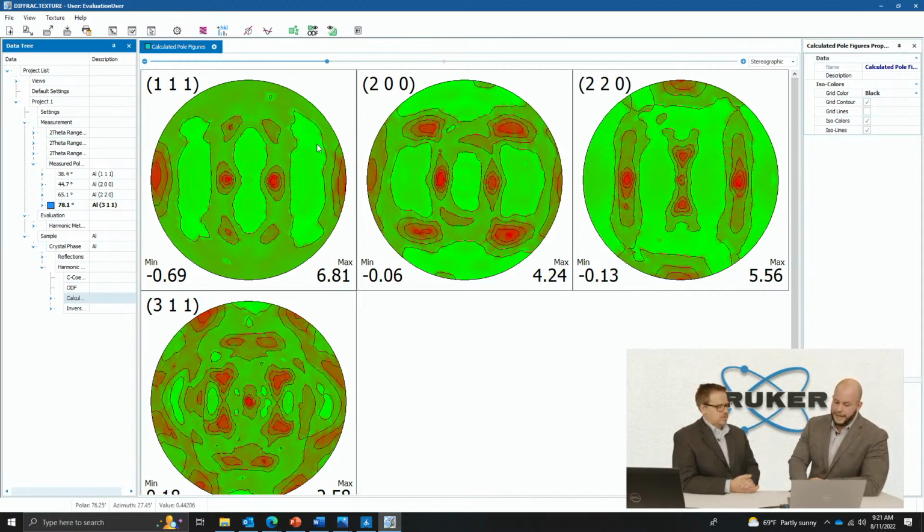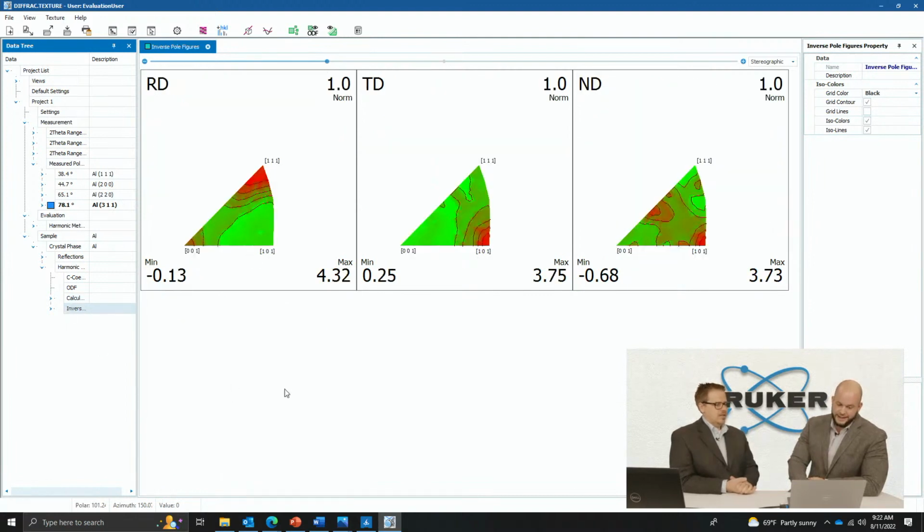So again, here, what we see with the 1-1-1 reflection is that we have kind of preferred orientation in the rolling direction. Another way to look at this data, which is simpler in my mind, is to go to the inverse pole figures. And this essentially tells you what directions I have these different reflections giving me preferred orientation. The thin film grower in me sees pole figures and goes, yeah, that's what I want to see.